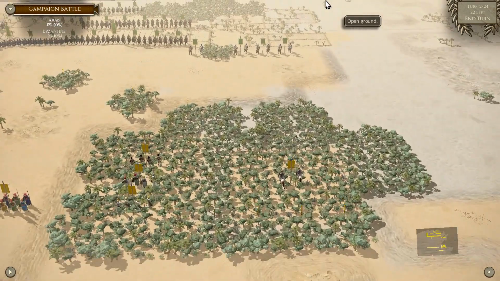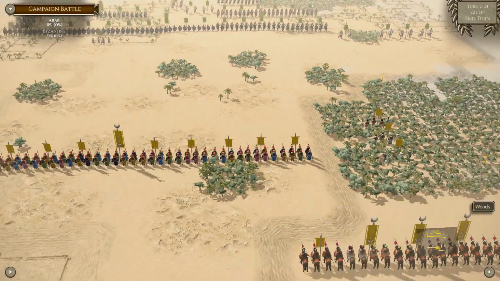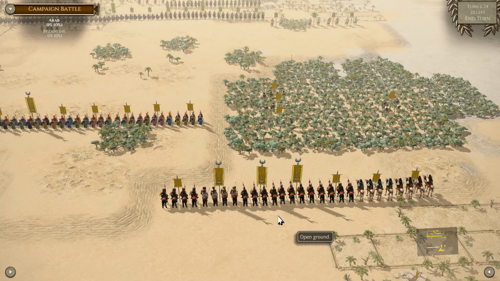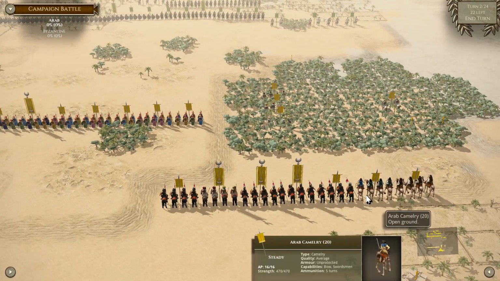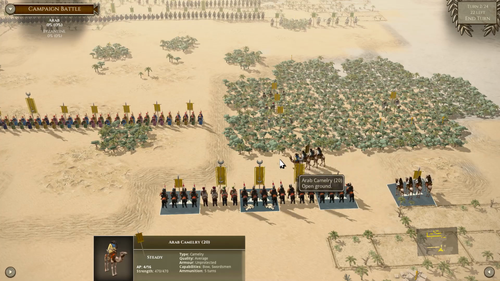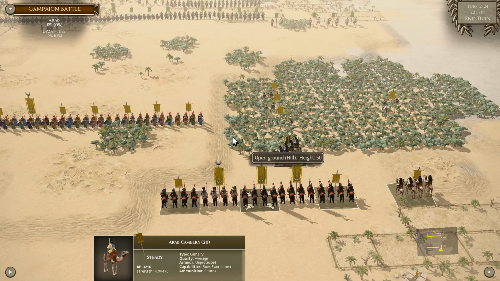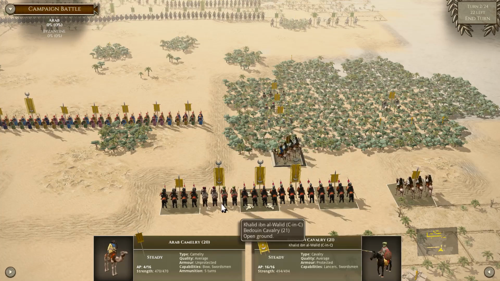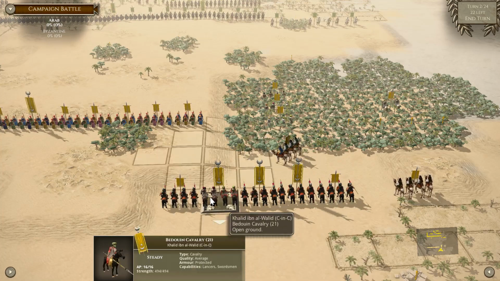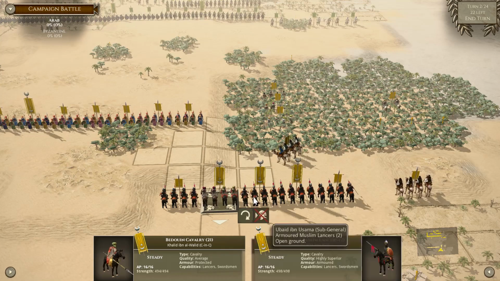I'm in no hurry to do anything. The only thing is I want to put maybe a camel right here, just to avoid any cavalry from coming. He's got Bedouin cavalry.